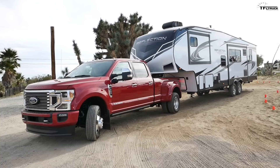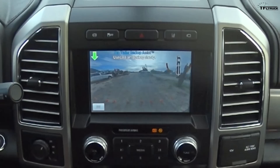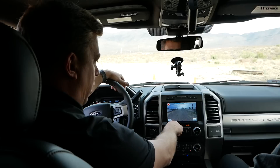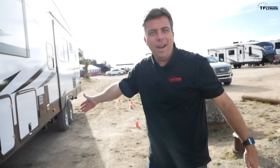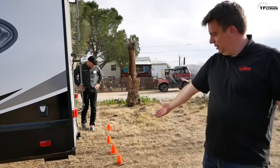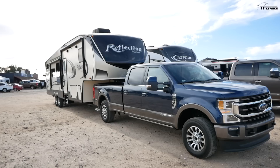There are cones that come up on the back of the screen — that marks the end of your parking spot. When you get the cones to the bottom of the screen, that's where the back of the trailer is. That was pretty easy! I didn't do it — the truck did most of the work. You can see the line of cones at the bottom of the screen showing where the end of the trailer should be. Getting out to check: it's all straight, right in the cone zone. It's within a foot or two — pretty precise based on the camera view and what the cones were telling me.